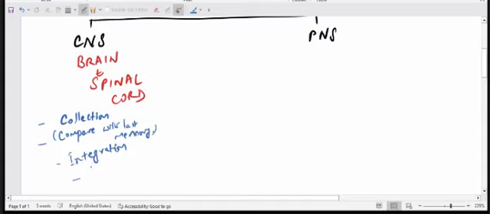Okay, after integration, what is the next function? What is actually the function that every one of us is morphologically seeing? That is processing the information. Suppose I'm asking you one question and you are answering, right? You're thinking and answering, whatever you know. Okay, processing. Remember this, processing, and then it could be through the motor response. This is the function of the central nervous system in general, the very basic function.